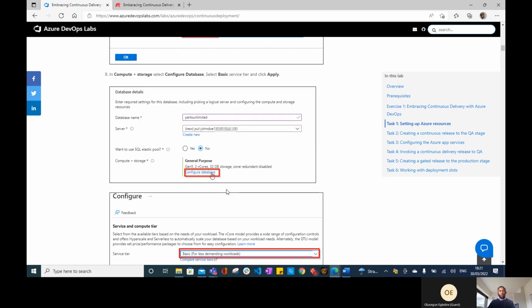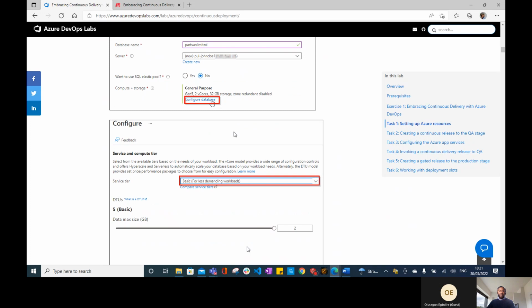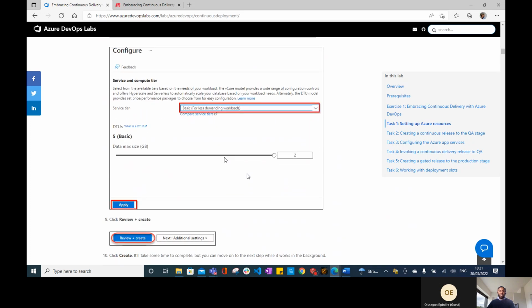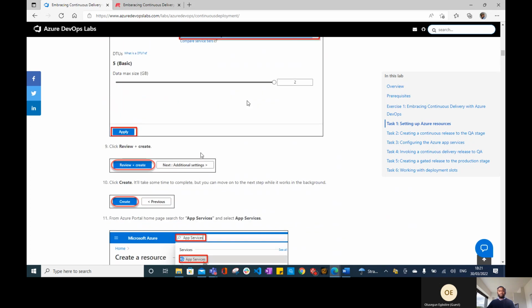Then further on, we have to choose the kind of compute plus storage we need. So we choose Gen 5 with 2 cores, 32 gigabyte storage, zone redundant disabled. And then we configure the service tier, so it's the basic service tier, and then we click apply.